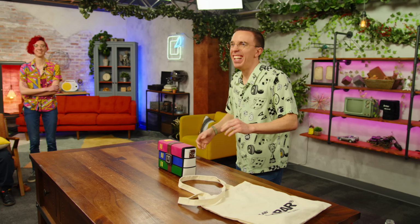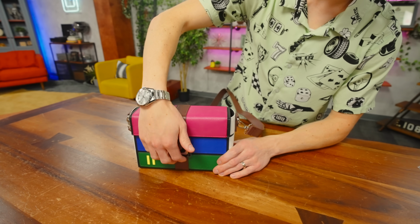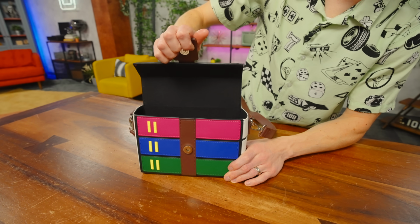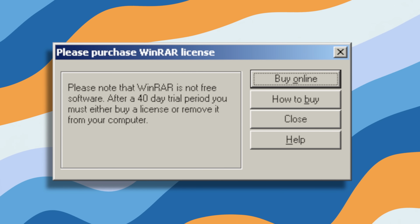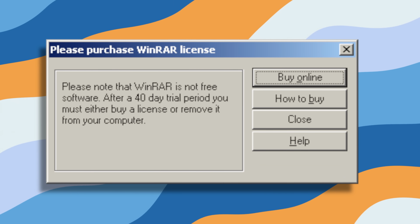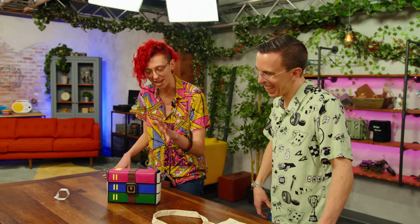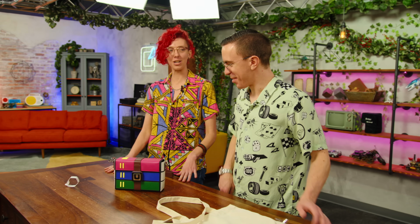Unclear. For all you kids out there, the icon looked like this stack of books, because if you had a bunch of files and you wanted them to get smaller, it's like stacking books together and putting a belt around it. There was a lot of software that could do this, but with WinRAR you downloaded it for free, and then after 30 days, it would have a little thing saying, hey, can you please pay for WinRAR? And then you could just say no thanks every time and never pay for it. Hence, no one has ever paid for it, and so they're recouping their investment by that sick nostalgia, but this is so cute.